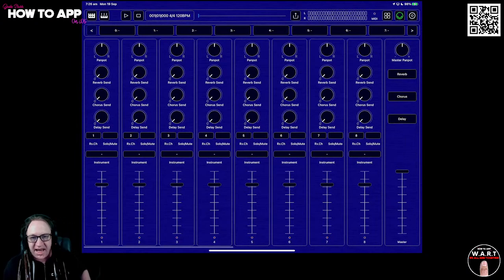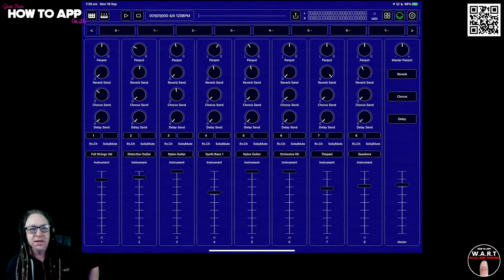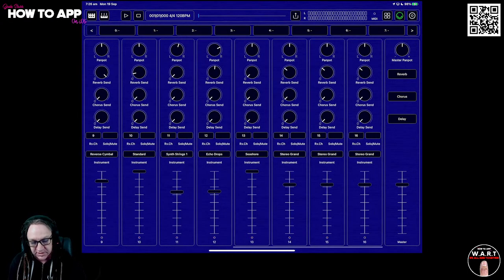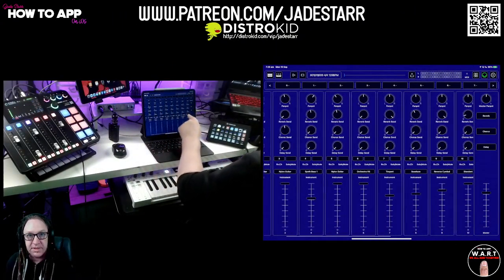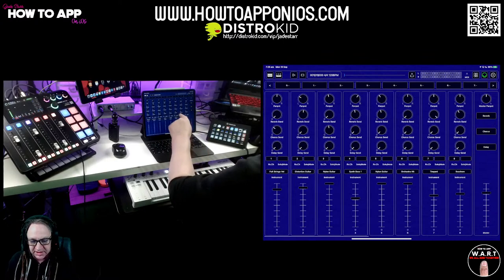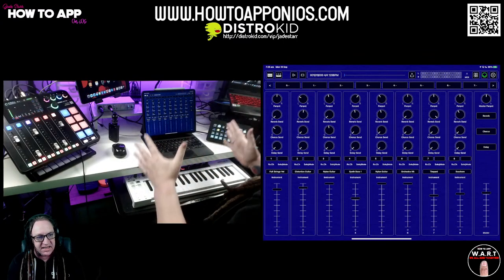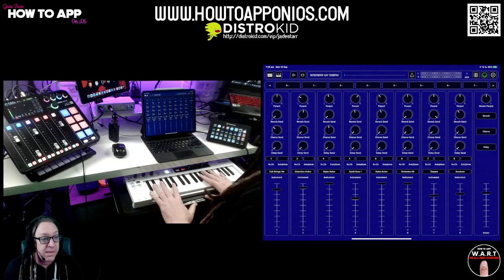This is what you're going to get. And now this is what we mean by multi-timbral. What is multi-timbral? You can layer a whole bunch of sounds in this. In fact, you've got 16. If I swipe, just showing you how to do it with my finger here, we're swiping in the middle, and you can swipe between these 16 tracks. So you can layer up 16 instruments in here and control them all in one keyboard if you want.